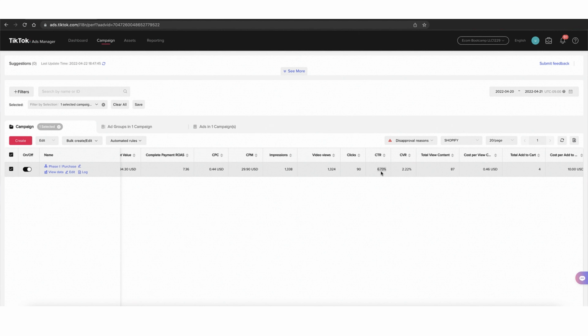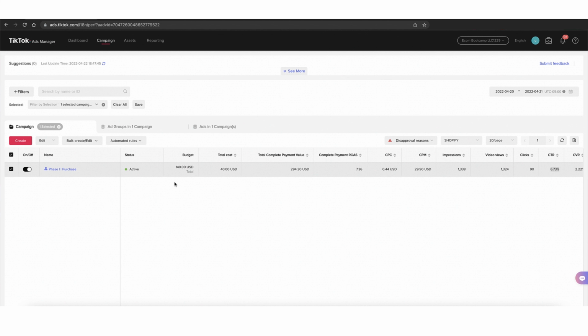So don't just take a video and edit it because you don't know how it's going to perform. You don't know whether people like it or not naturally. Okay, use TikTok to see which one is going to work first, and then once you have the best video, you want to come and advertise that. That's what's going to help you get results like this. Other than that, we're getting good flow. We had about 90 visitors just from this one campaign in 2 days. We're spending the minimum of $20 a day on TikTok as well.